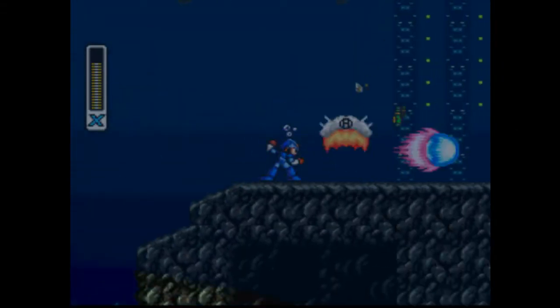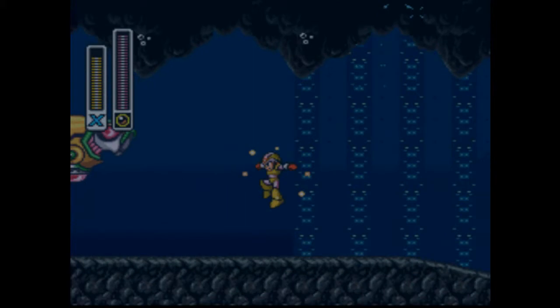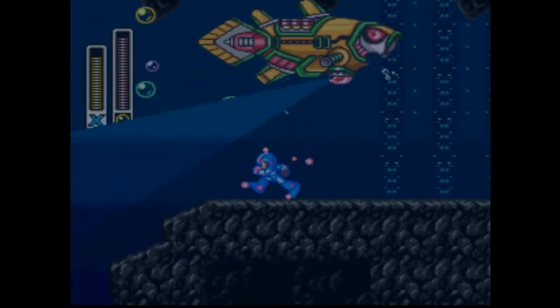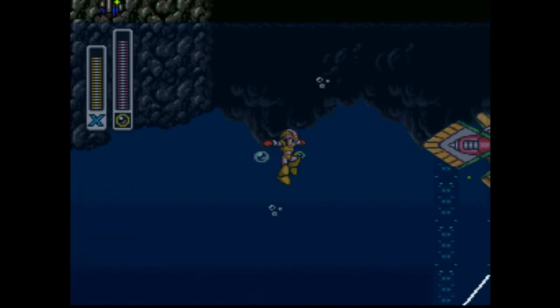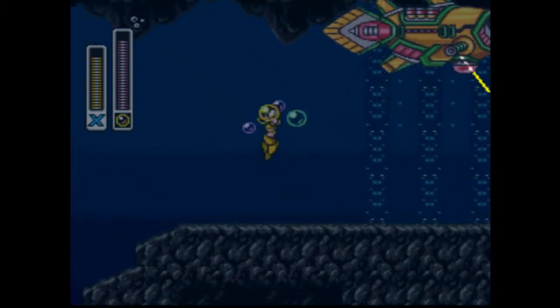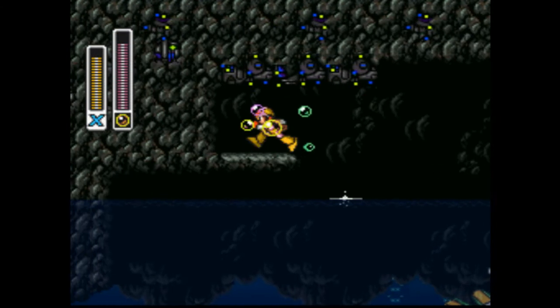And at this part of the level right here, charge up the Ray Splasher? That's a weapon from X3, Kyle. Charging the Bubble Splasher will allow you to have bubbles around you, and doing so in water increases your jump height tremendously. If you jump right at the edge of the water, you can get the sub-tank.